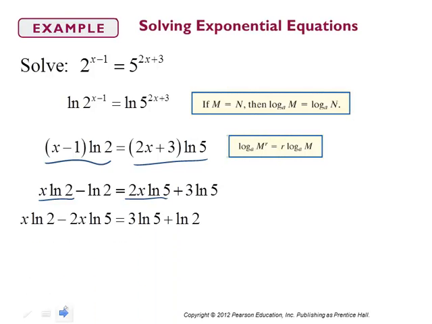So as it turns out, they're putting the x expressions on the left-hand side and then the numerical expressions to the other side. Everybody see what we did there? All we did was we subtracted 2x natural log of 5 from both sides. See this one right here? We just subtracted it from both sides so that it effectively moved it over to the left-hand side by subtraction. And we also added natural log of 2 to both sides. So you see it over here. Okay?